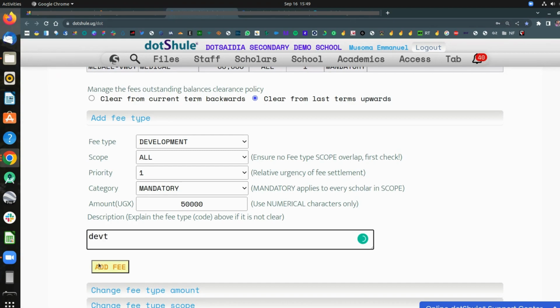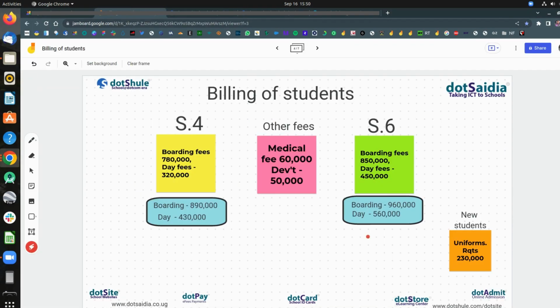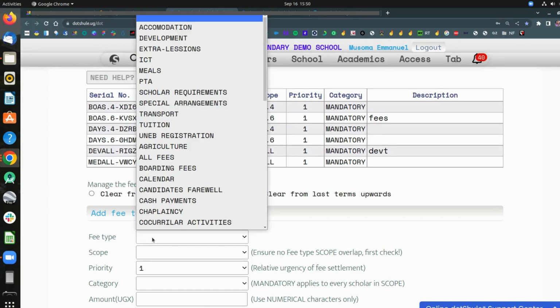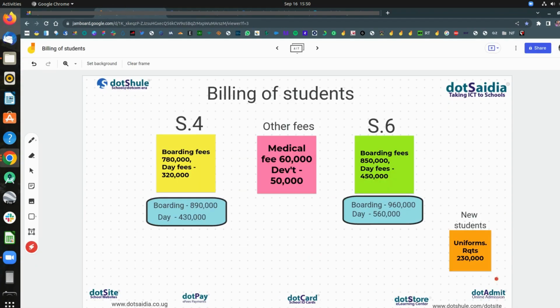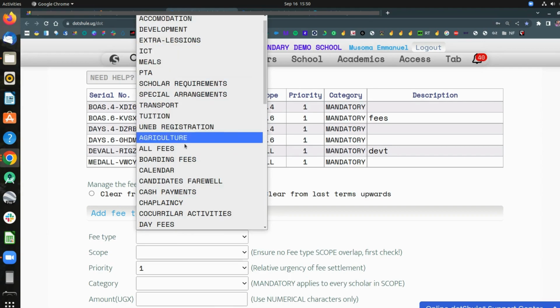So having added all those fee types, we are left with the one. This amount is paid by new students. So you can just click add fee type, and as you can see, it caters for uniforms and other requirements. Likewise here, you can call it any name that you feel convenient for you.